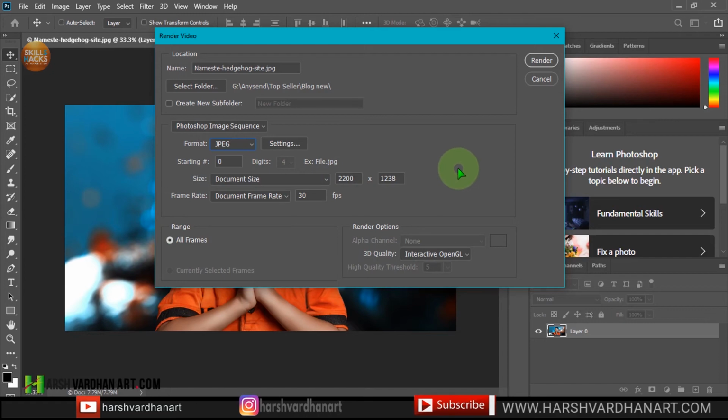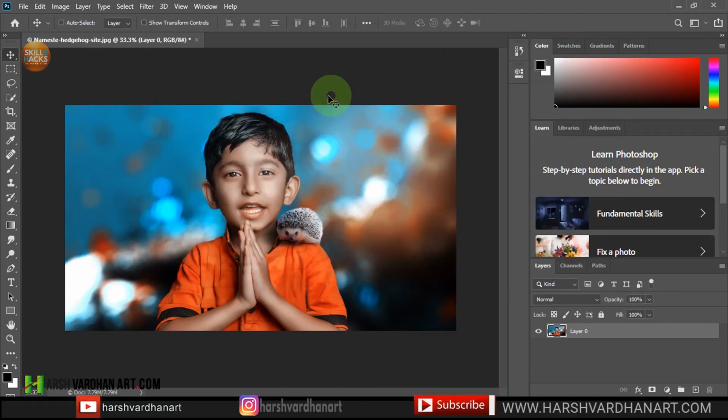Photoshop is obviously not for video editing, but this option is available. You can use that as well if you want to, but I don't prefer to use this one. So we'll learn about that in the video where we'll cover video editing in Photoshop. All right, and then let me press cancel.